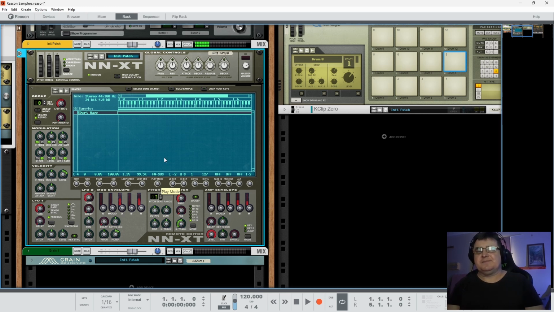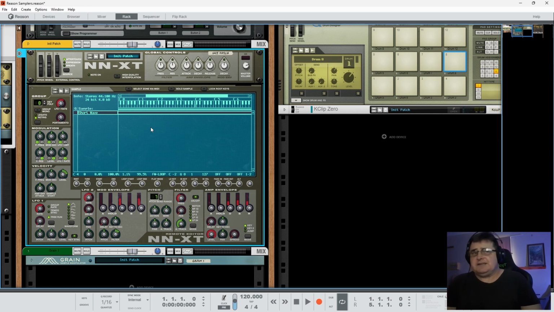And then, I can't remember what that is. You'd have to RTFM on that because I never use them. Key range, we've got velocity ranges. So this is a really pretty powerful system for laying out key things.